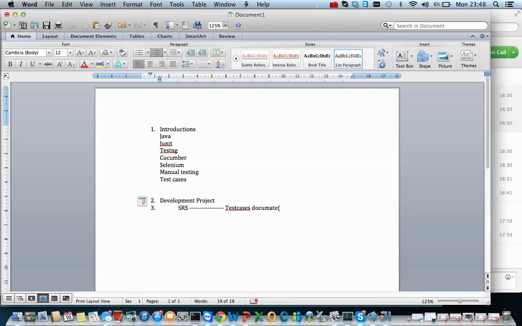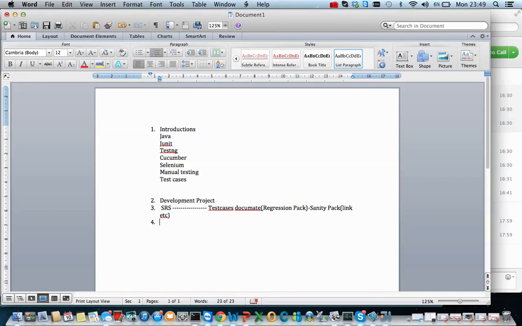So we should have test case documentation, which is a bare minimum requirement that we need to have. Otherwise, if somebody says no, we don't have that, at least we should have a regression pack, which is a part of your agile methodologies regression test suite. Also, if nothing is there, at least we should have some sanity pack, which consists of the major functionality test cases and the other kind of tests, which include link checking, etc. We need to have at least that package for us to really go ahead.